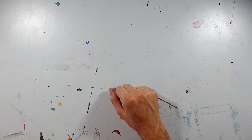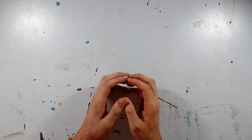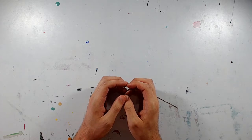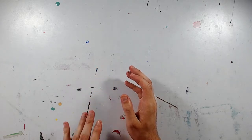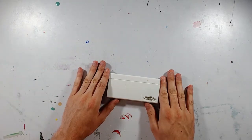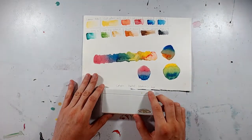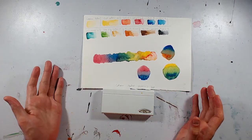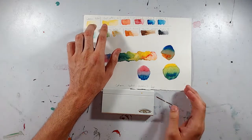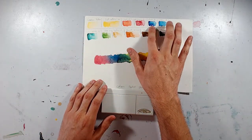Today we're going to be talking about student grade paints, comparing and contrasting the different benefits to each one. So we are going to start off with the Winsor & Newton Sketcher Box. This is probably one of the most common ones I've seen most people start off with. It's a good set. It has the split primaries with the cool and warm yellow, cool and warm red, then the cool and warm blue.